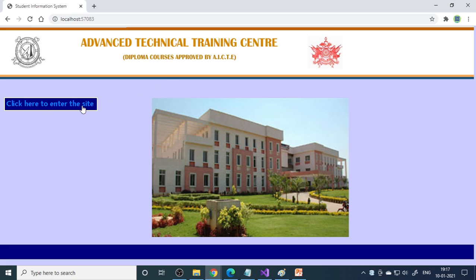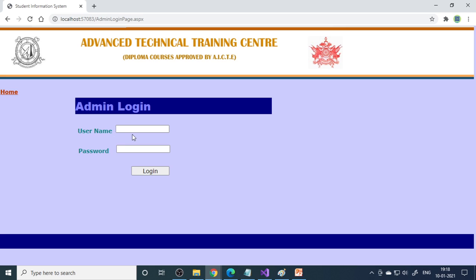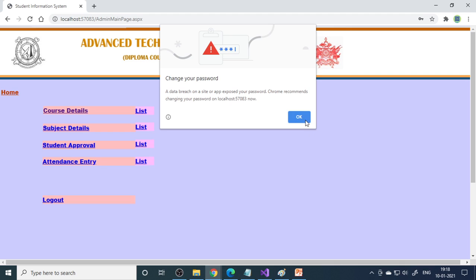And here is the link. Go to the next page. Okay, click here, and it will take you to the next page. In this page, you can see that for student and admin, two separate logins are provided. So let's log in as admin. Okay, the server is running now. So here is the admin. Then you can click login. So it logs in now.